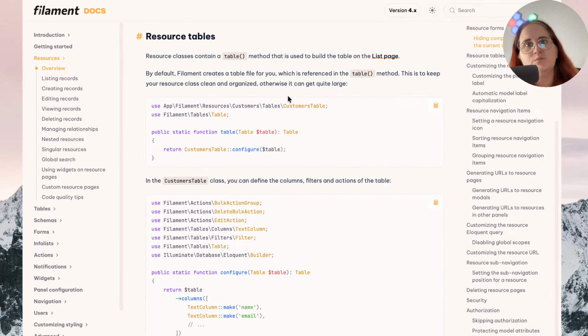Resource tables. Resource classes contain a table method that is used to build the table on this page. By default, Filament creates a table file for you, which is referenced in the table method.